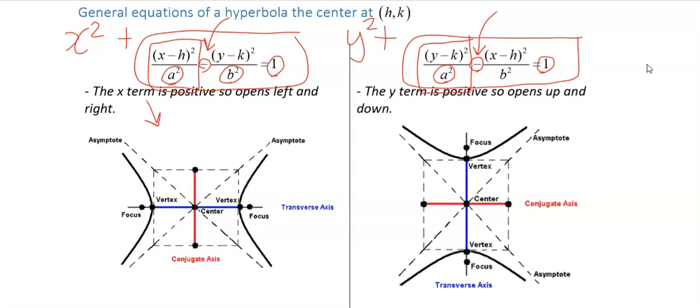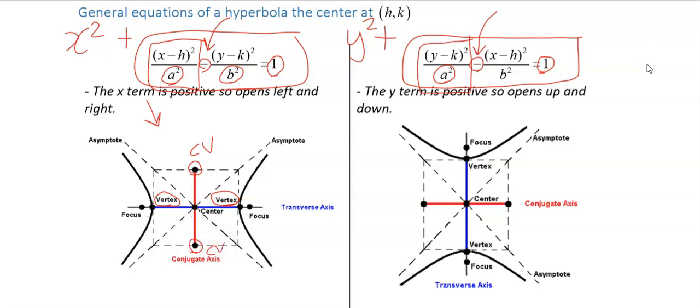All right? And there's something else I need to point out about these equations, and this is important for graphing. Do you notice that in the diagram, here's one vertex, here's the other vertex. You can see that they're, in this case, to the left and to the right of the center. This point right here is supposed to be one of my co-vertices, and this point right here is supposed to be the other co-vertex.